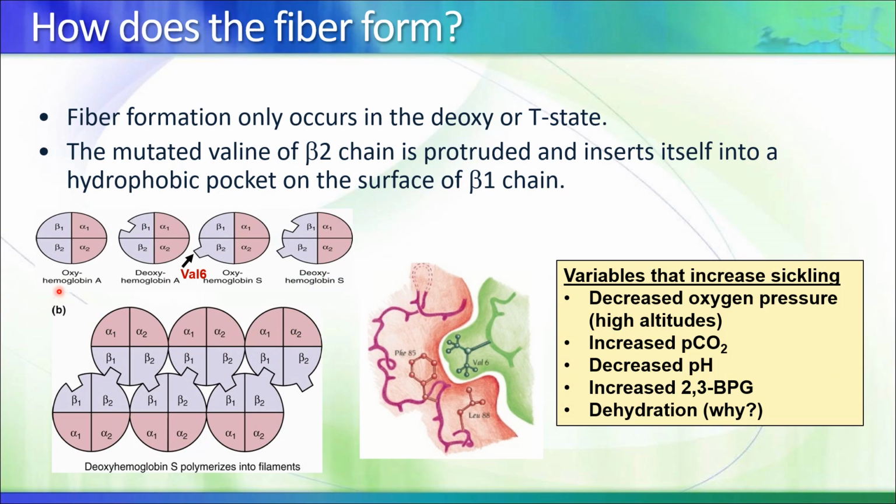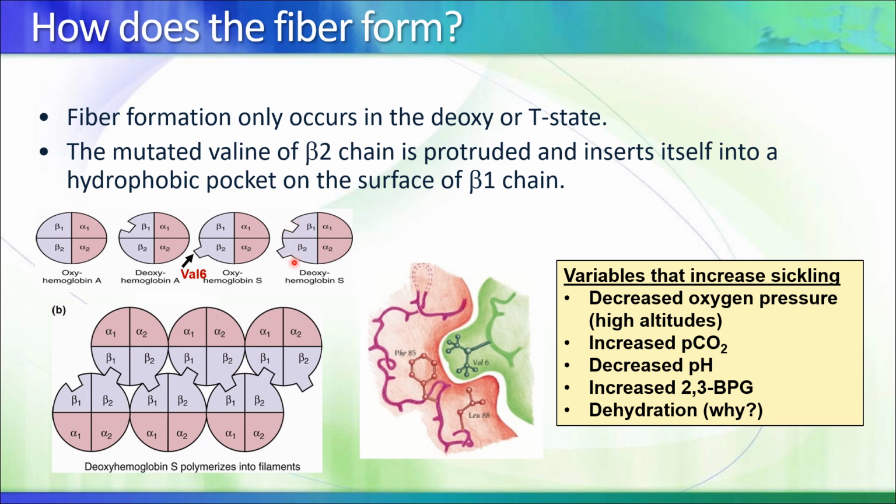See, what happens here is that right here you have a hemoglobin molecule that is oxygenated. It looks like this. Now, if it is deoxygenated, it would cause the formation of a hydrophobic pocket within the molecule itself, within the beta 1 chain. Okay, so in a sickled hemoglobin, you have the formation of a valine protrusion, or a hydrophobic protrusion that includes a valine molecule. Now, this is the sickled hemoglobin right here. So when it becomes deoxygenated, this protrusion still exists, but you have the hydrophobic pocket in here.